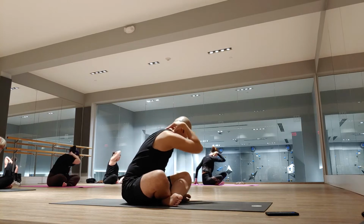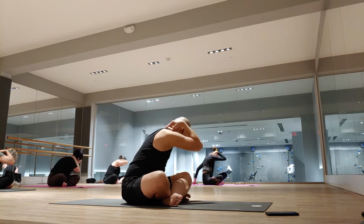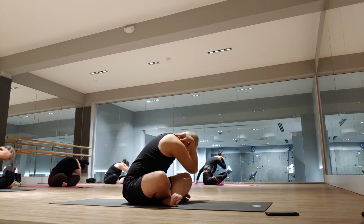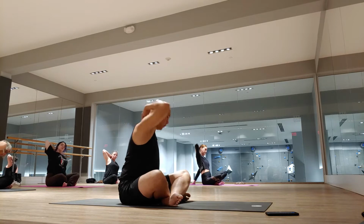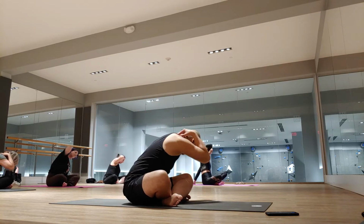Right elbow, left knee, 5 times. Inhale, take it back up, right elbow, left knee. Inhale, back up, right elbow, left knee. Inhale up, right elbow, left knee. Inhale up this time, right elbow, left knee, and stay there.